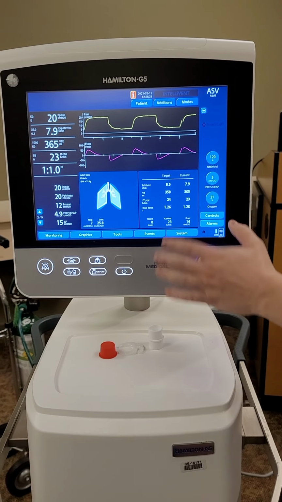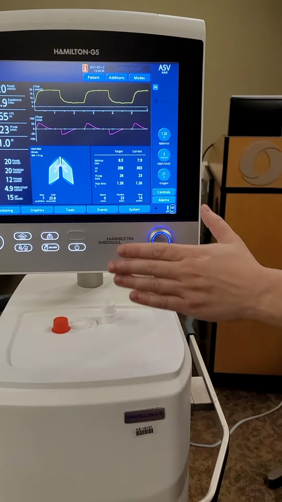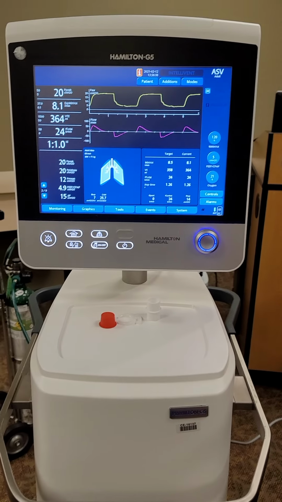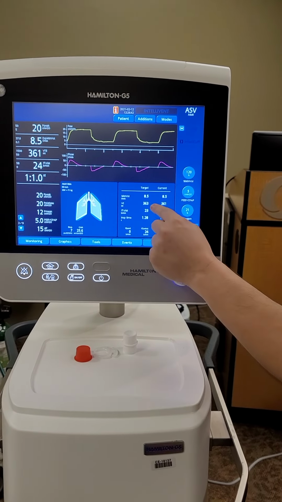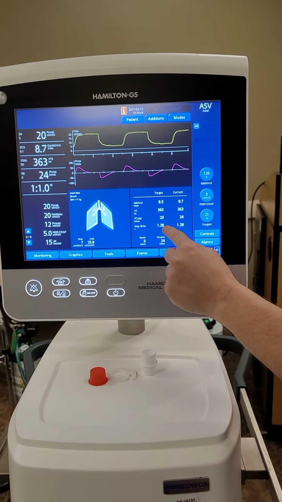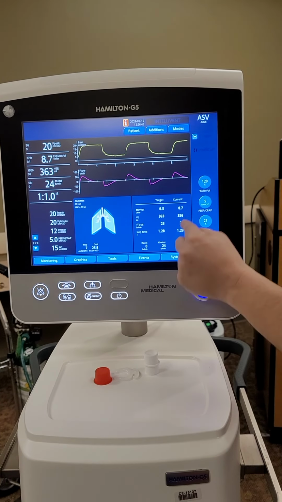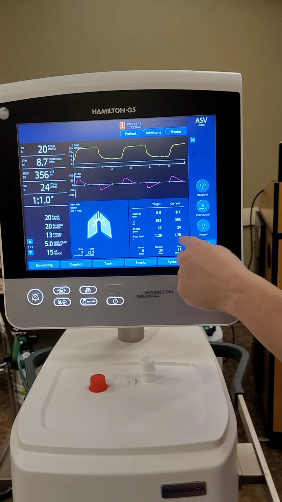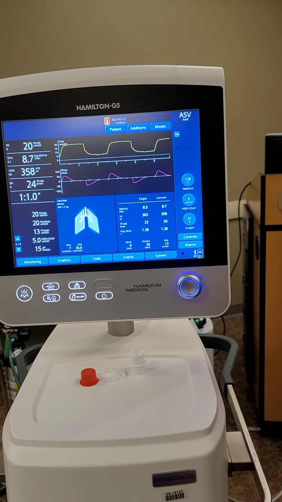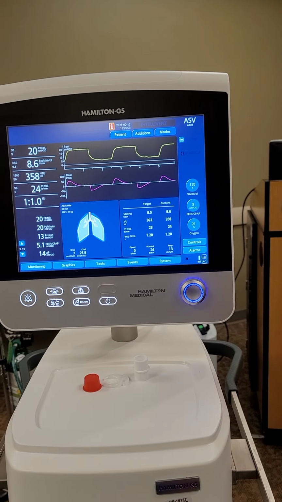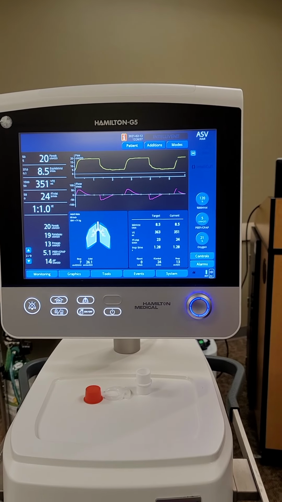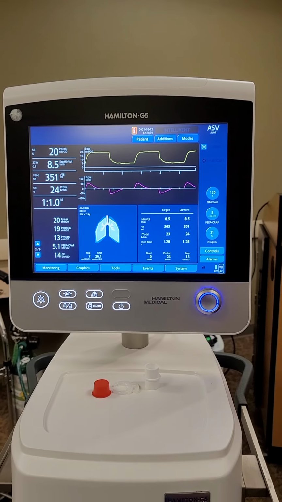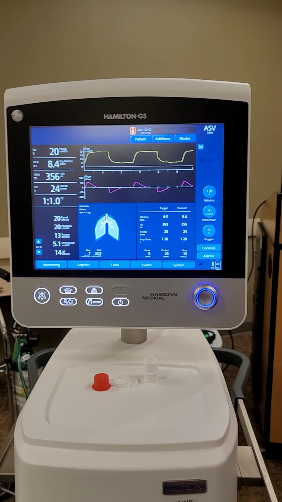So right now, I like the monitor, which is only available on the G5. This is because it has the target tidal volume that ASV picked, the rate, and the I-time, and then what the patient is doing breath by breath. And then this is their delta P, or driving pressure. You could think of it that way: your P-max minus your PEEP is your delta. So our driving pressure is right now less than 15. Okay.